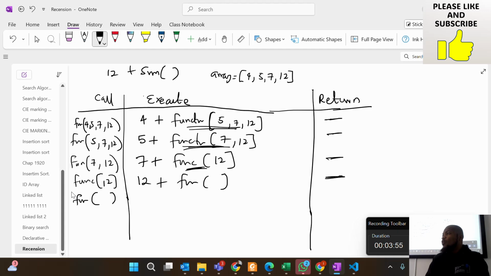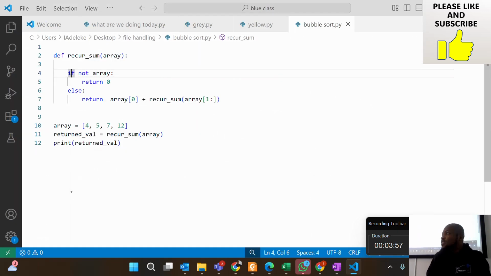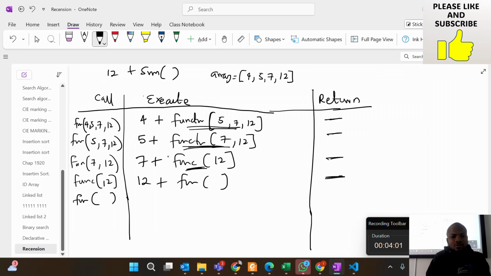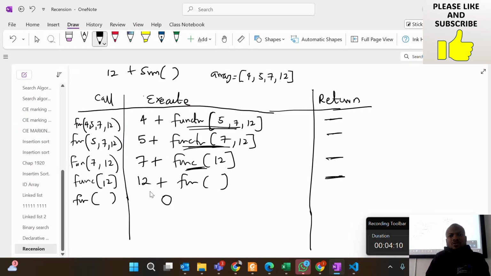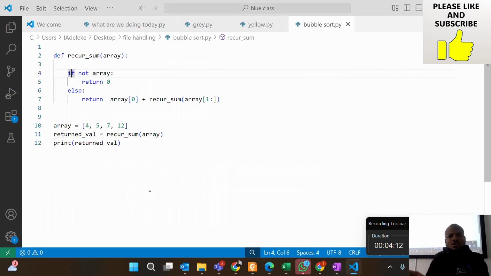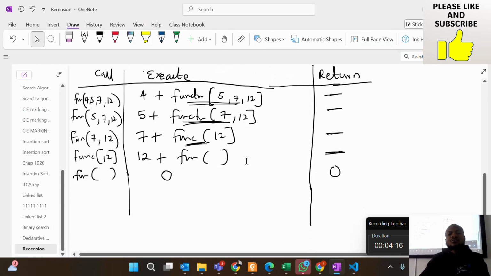Is that understood? When it now calls, is the array empty? Yes. What does it return? Zero. The array is empty, so it returns 0. That is all, and 0 is returned.